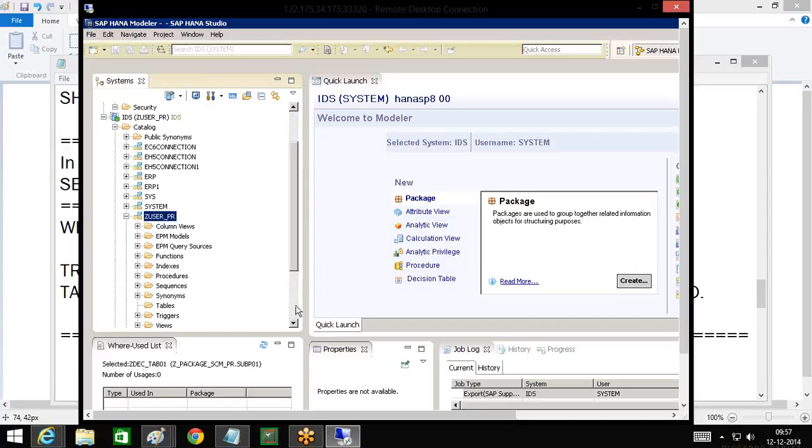Creating tables and these models is not part of this POC we're working on. Like yesterday, I created my user and assigned it to a role. Now I can go ahead and create tables and create an attribute or analytical view on that. That's for my personal practice, but as far as the POC is concerned, we are not doing that in the POC we're working on.